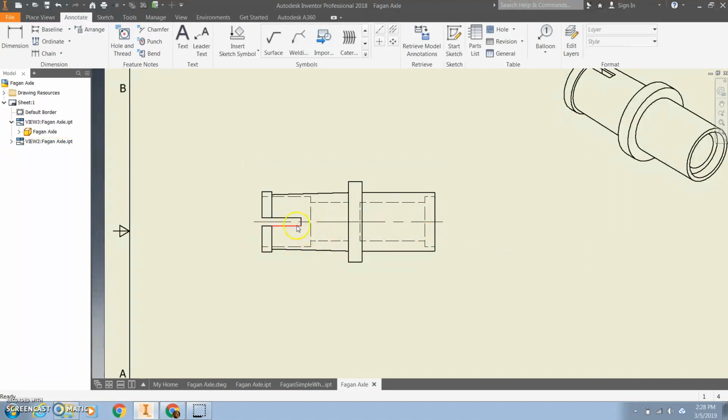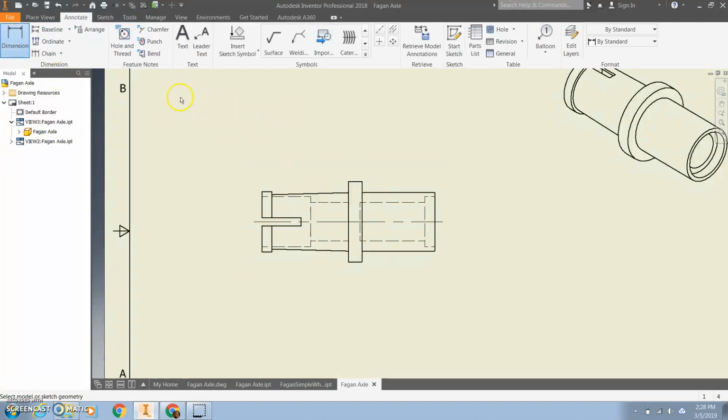Perfect, I got a center line. Okay, so next I'm going to start dimensioning things here. If there were other holes or circles, hidden lines, we might need to include those. Fortunately, it includes the hidden lines for you, but things like center lines you have to add yourself. So that's a good thing to remember when you're doing drawing files.